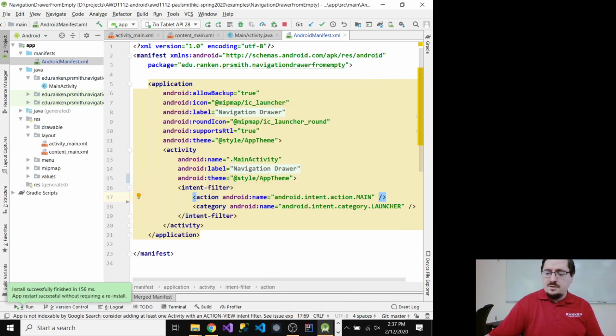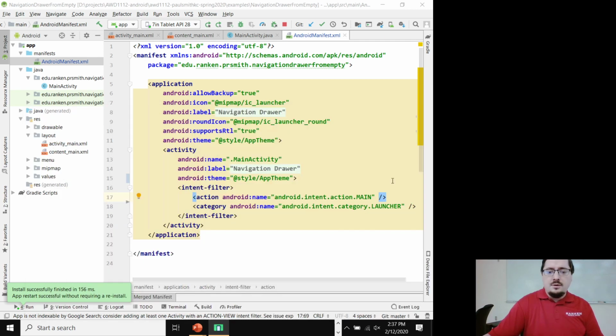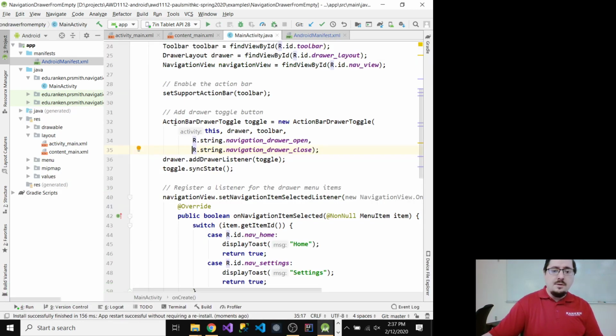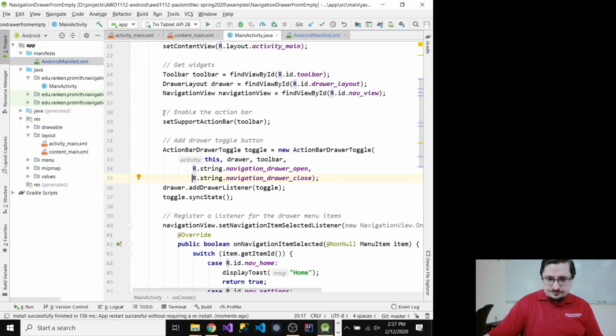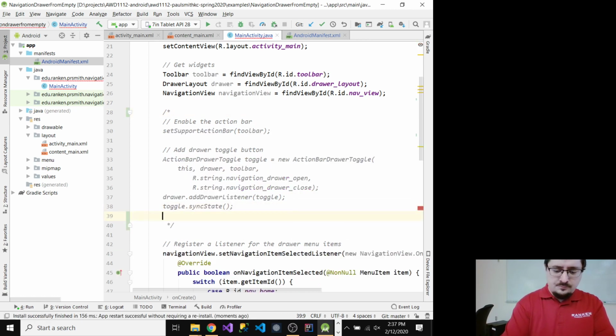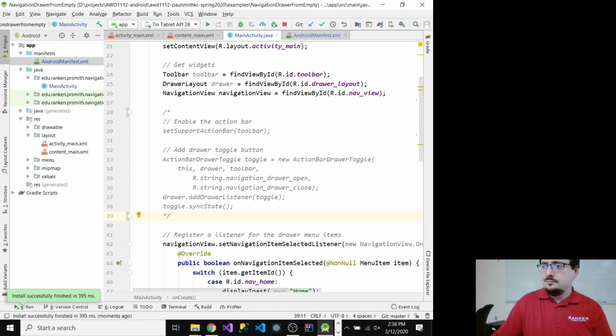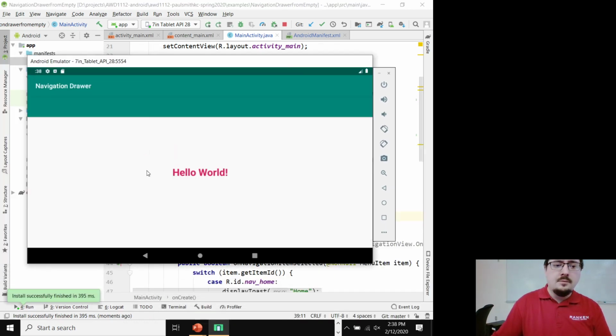Although it looks like maybe it's crashing this time. Yep, it crashes this time. I don't know what did I change? Oh, it may be that I put this logic in. So let me take that logic out for a moment. Because I think this logic depends on the theme change. Yeah, there we go.